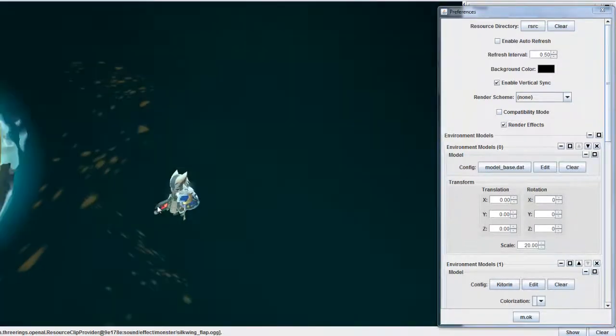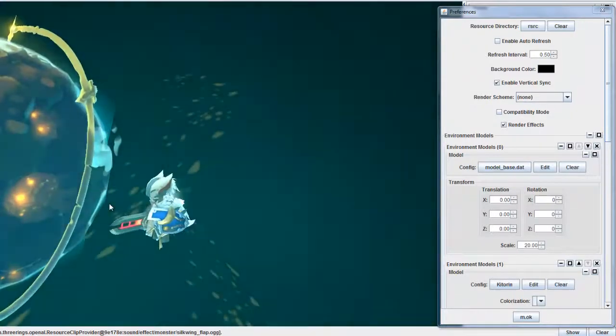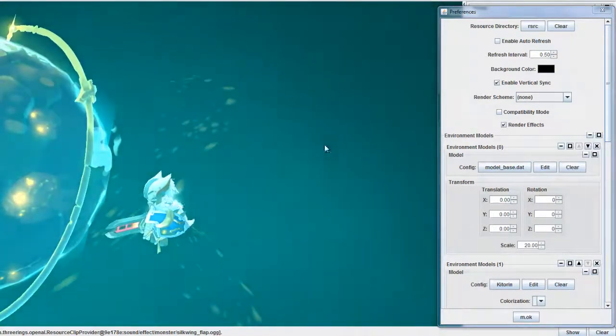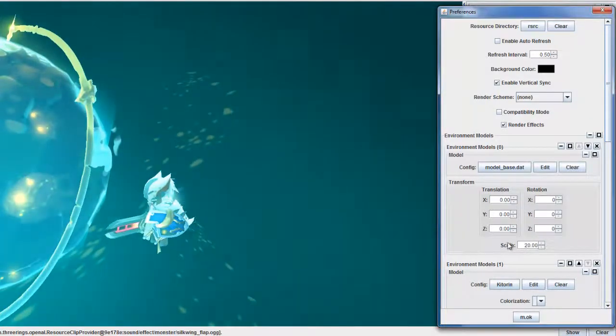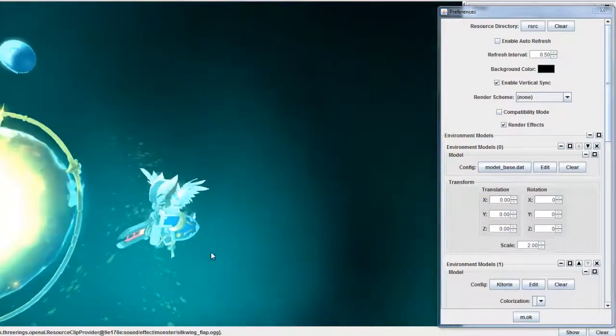So now you could add your own backgrounds. Well, not your own, just what the compiler gives you, but you know what I mean. Some files do this, some files don't. If it ever comes to that problem, just change the scale. It does that a lot. Oh, 2 is good, actually.